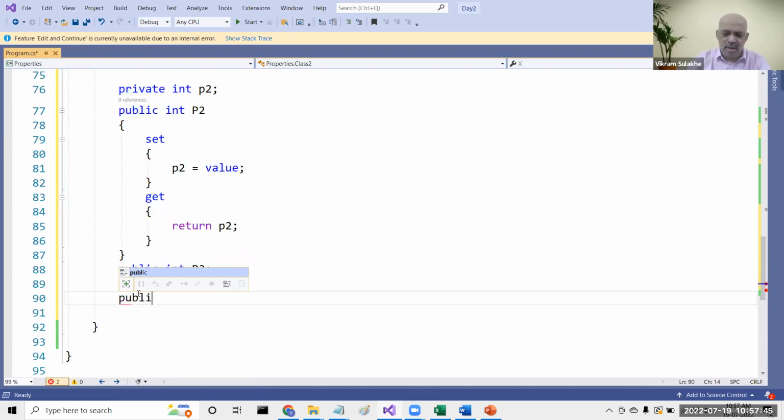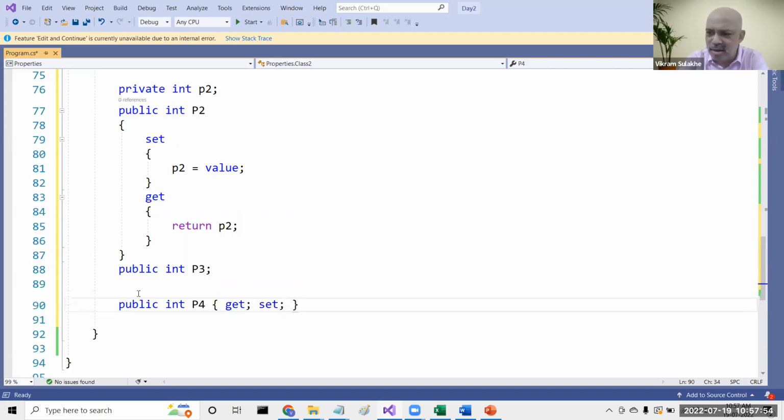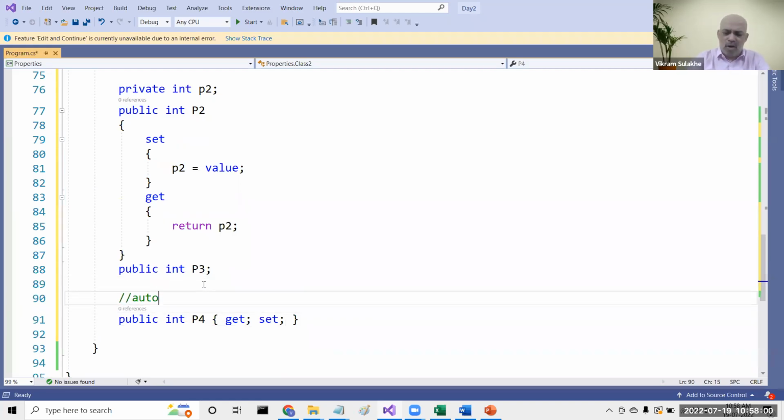Check this out. Public int p4, I'm calling it, get, set, get, set, any order. That doesn't matter. This here is an example of an automatic property, also called an auto property.